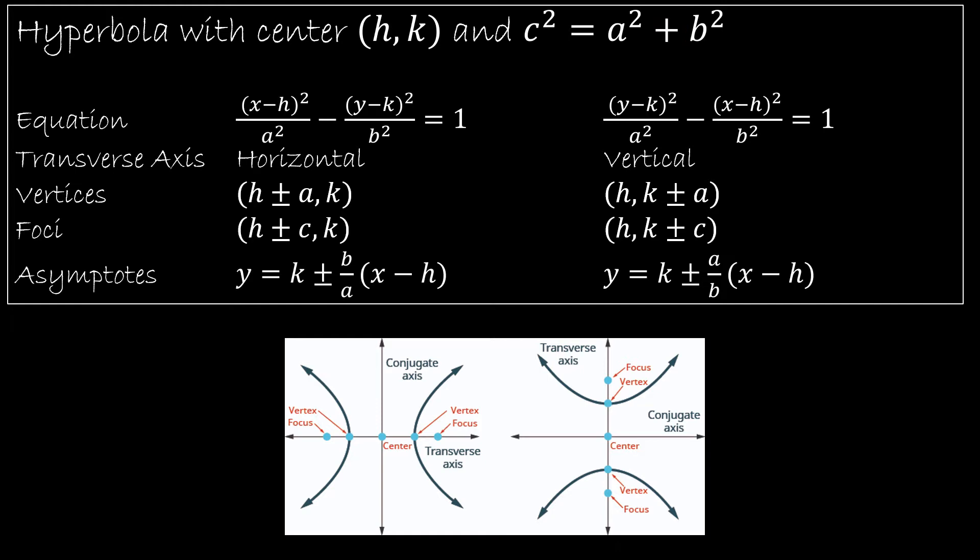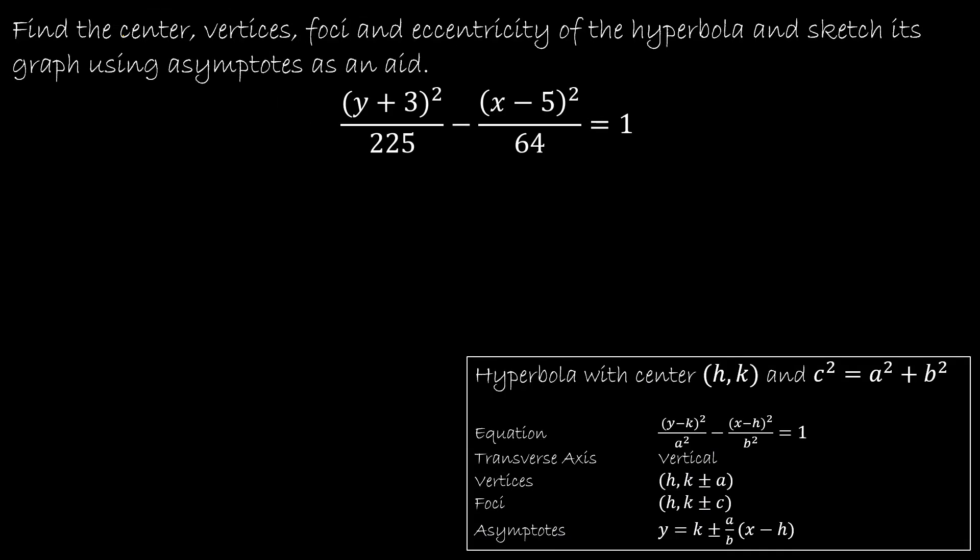Everything else is listed here for you. So let's just take a look at our first example. I do want you to keep in mind that for the asymptotes, quite often you will not see the asymptotes on a graph of the hyperbola. But if you are asked to graph it, the asymptotes are crucial.